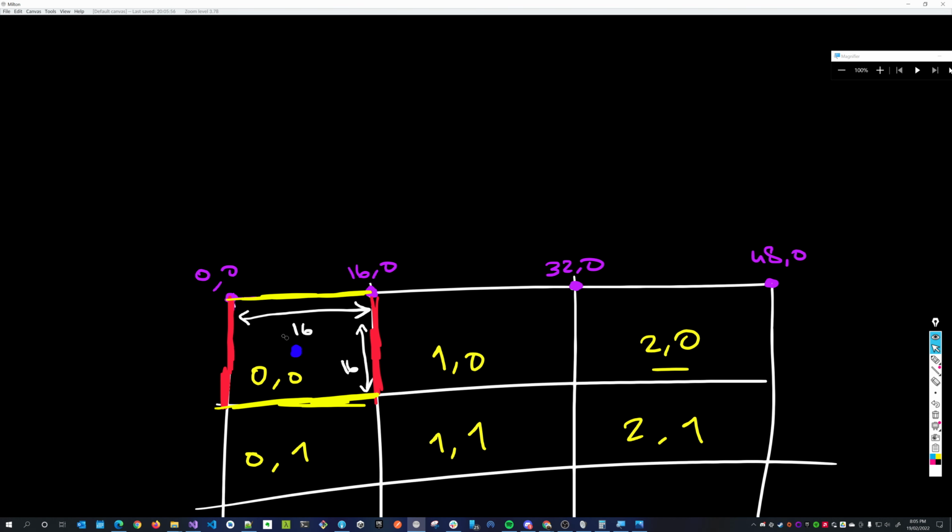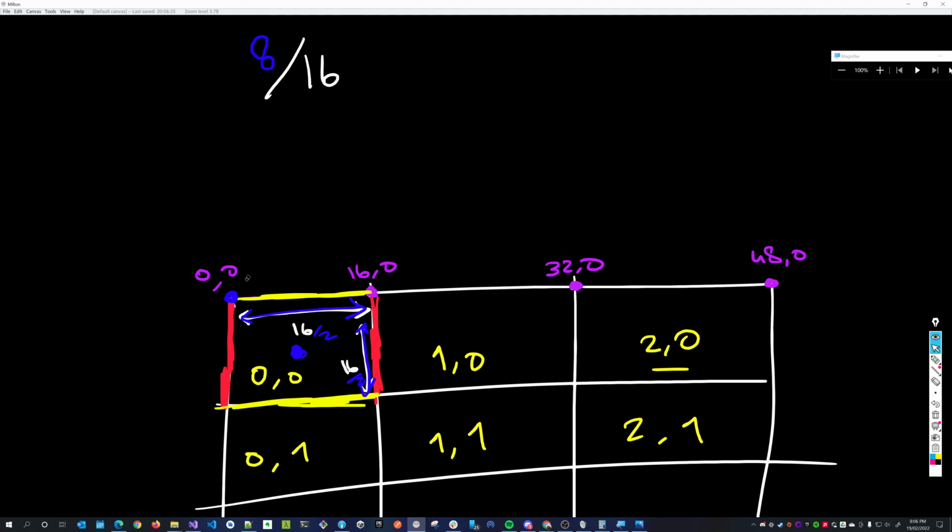What is this position? If 0, 0 is over here, and I know that this entire cell is 16 pixels on the width and 16 pixels on the height, what is the middle? Well, divide by 2, right? That would be 8. So on the x-axis, my current position of my mouse is 8. Okay, so what I can do is I can say this, 8 divided by 16.